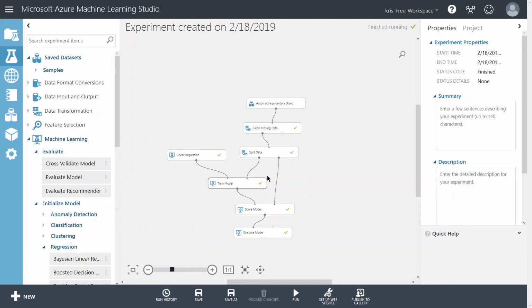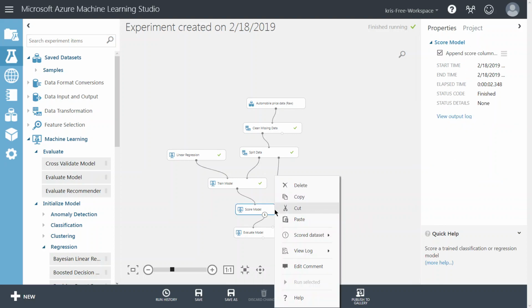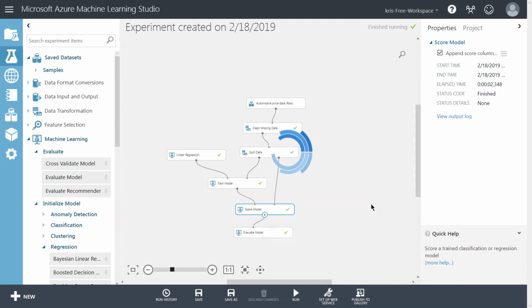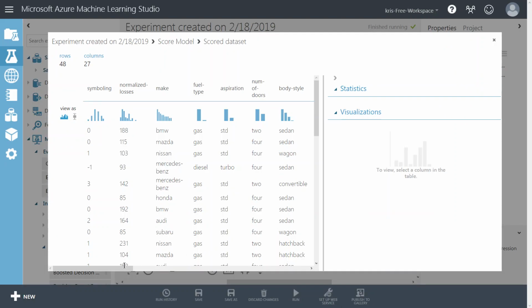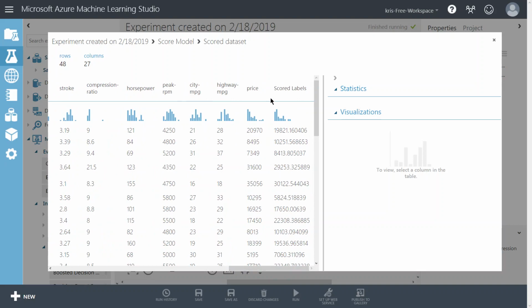Okay, as you can see, it's all done. It's all nice green boxes. We're very happy. First I'll go to score model, right click, score dataset and visualize. This will show me, as you can see, the dataset, with all the bad rows filtered out, so just nice and clean data. And here it is, the scored label. That's the price prediction.